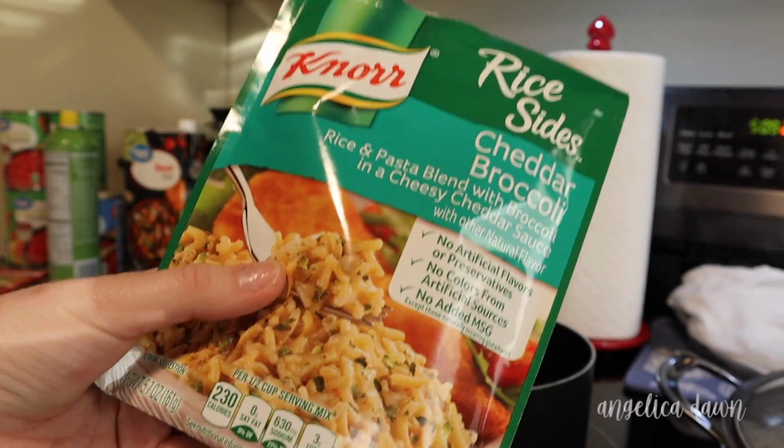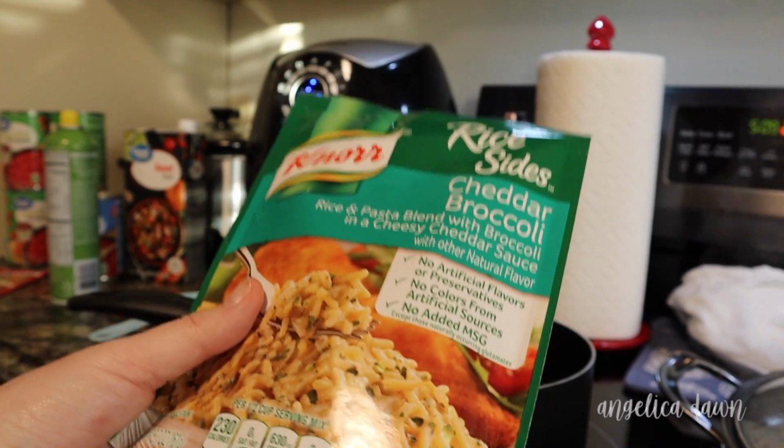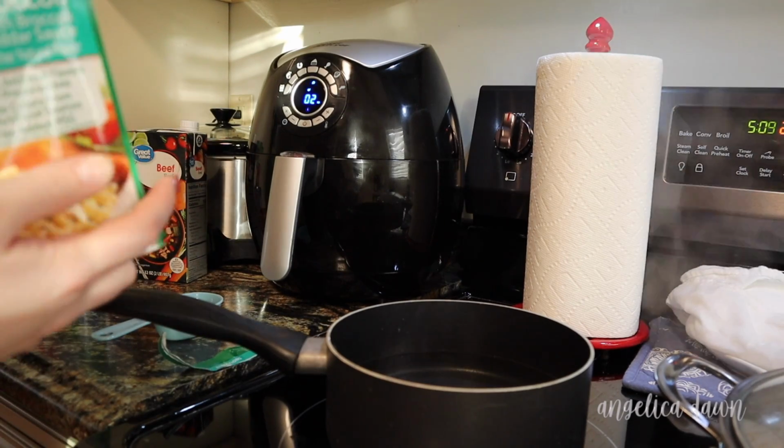I haven't really decided yet. But I'm gonna go ahead and make 2 packs of this because I know if I don't eat it all, he definitely will because he loves it. So I've got about 3 cups of water here.